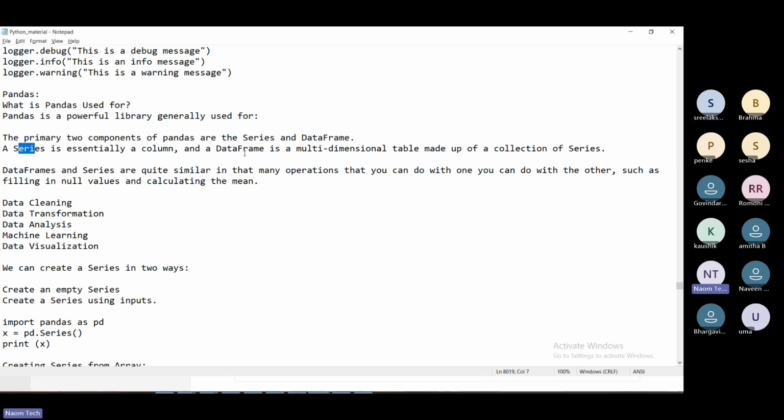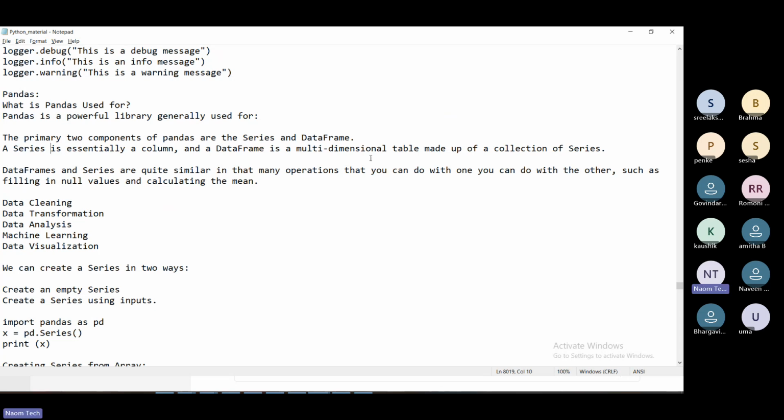These are the core components of pandas. Series is like a list or a one-dimensional array, or a dynamic list. You know lists, right? It's almost the same, but series is a bit more advanced. That's all, simply speaking.